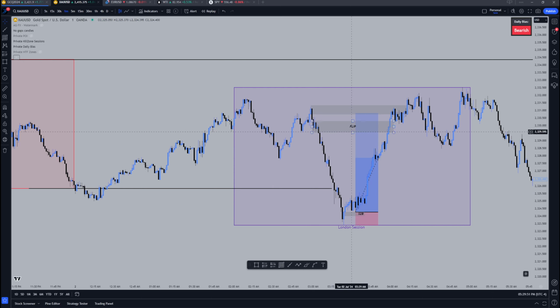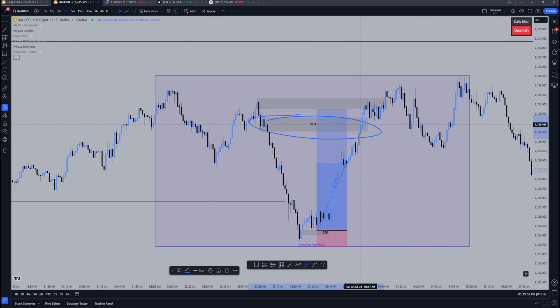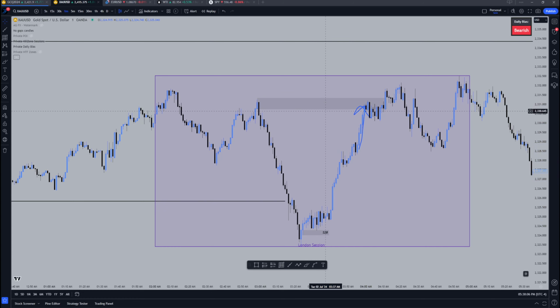What you can do is hold your trade, have your TP set at the extreme, and then wait to see if there's any reaction. In this situation, this flip had no confirmation of going down, so therefore you can hold until the next zone, which is the origin. So in this case, you would have a nice 7-hour trade.